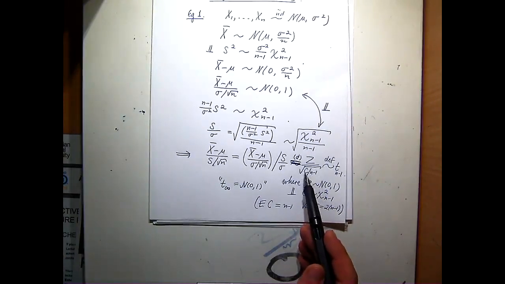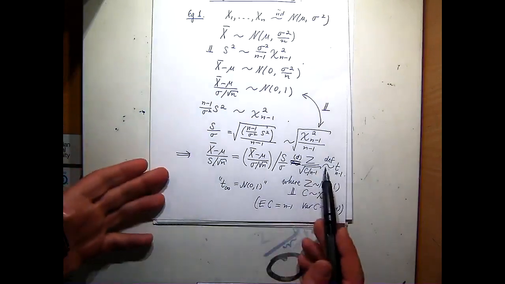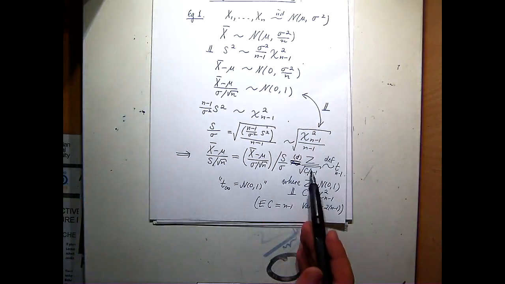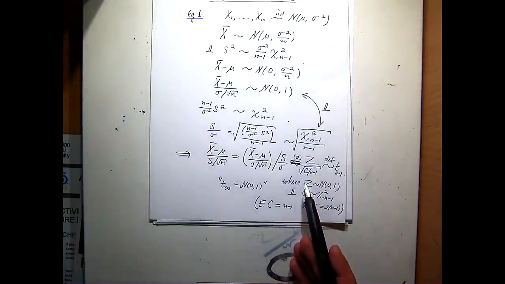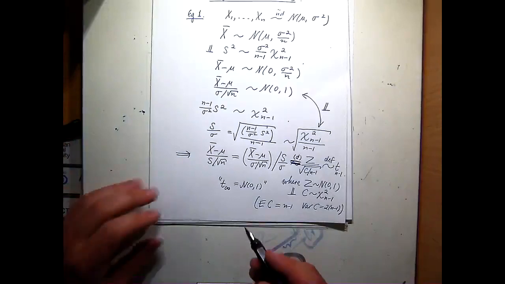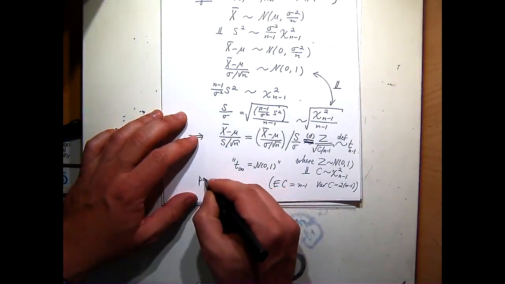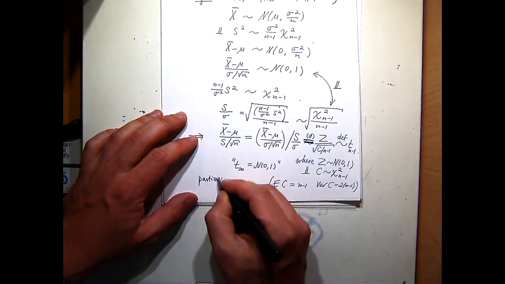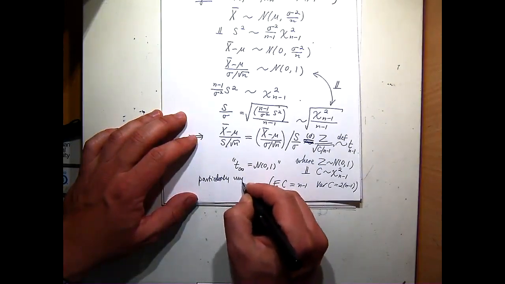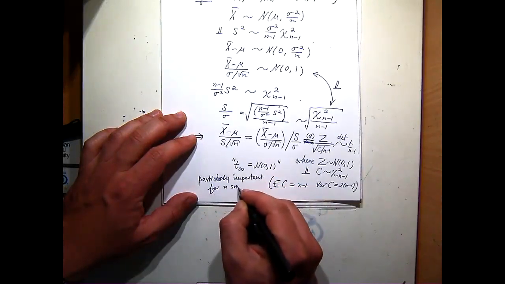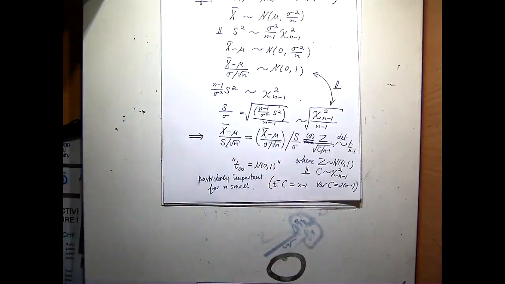The chi-squared variable, if the degrees of freedom is just 1 or 2 or 3, there's a decent chance that c is around 0. If that's the case, then the value of the t statistic blows up to something very large. If n is very large, then the chance of getting something near 0 is quite low. So, that's why t distributions are particularly important when n is small, or n small.